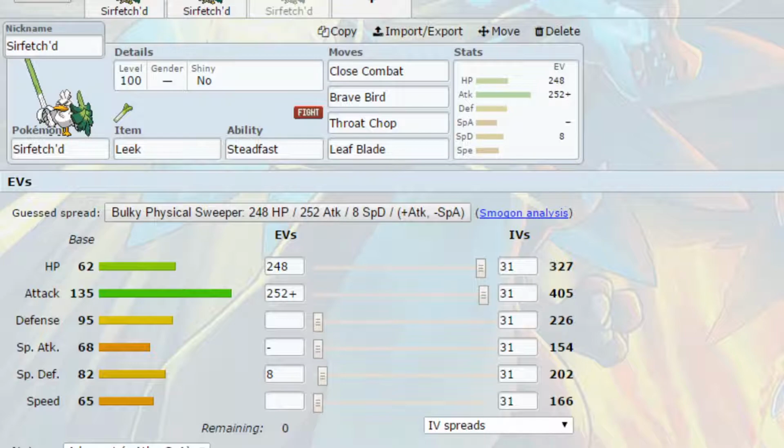Again, we've got the leek and we've got Steadfast on here as well. Now, Fake Out is such a common move, meaning that you probably will end up having your Steadfast activated at some point, probably like at least once within 10 battles, I would say, if you're looking for it. But you've got Close Combat, which turns to Max Knuckle, Brave Bird, which turns to Max Airstream, Throat Chop again, I already discussed that one, and then Leaf Blade, because that's another option and can hit a few other Pokemon.